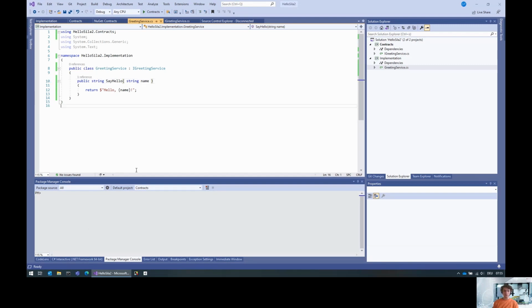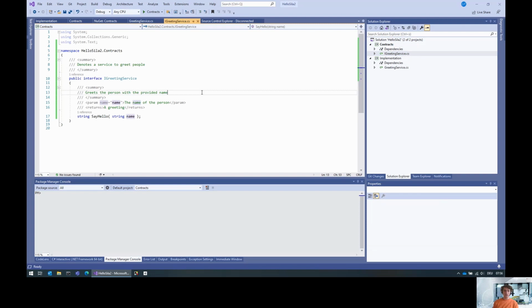For this, I already prepared a solution with an API that we would expose to SiLA 2 in this tutorial, which consists of an interface, which is a greeting service with the only method to say hello and returning a greeting for the person with a given name.